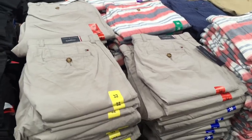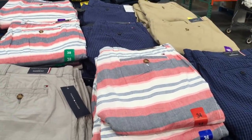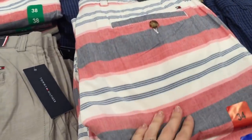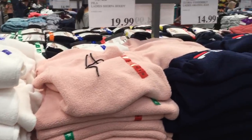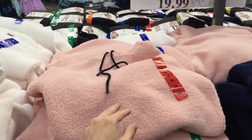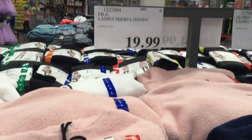And then these shorts for $19 — men's shorts. Oh my gosh, they're Tommy Hilfiger. Blow me over with a feather. Those are cute. You might think these are blankets — you would be mistaken, like I was. They're Sherpa sweatshirts at Costco! How much are these? Oh my gosh, $19. And there's the asterisk.